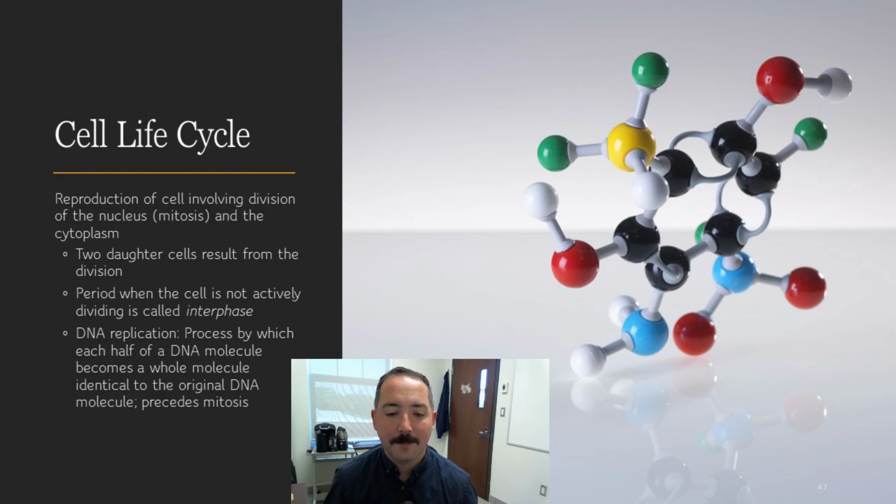For humans, that means each cell has 46 chromosomes. Certain cells instead will go through meiosis, which means the end product only has 23 chromosomes. These cells in particular would be sperm cells or egg cells, and this allows us to pass on our genetic information to our offspring while also inheriting the traits from the other parent.